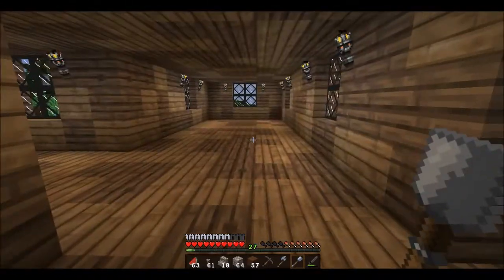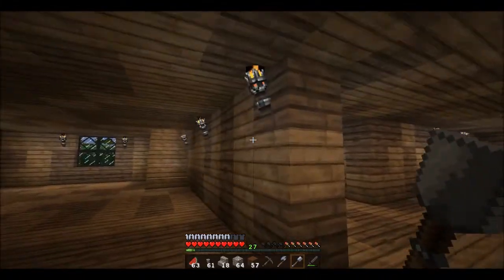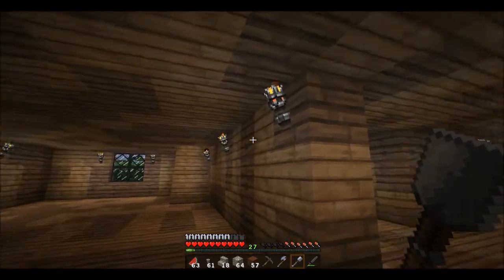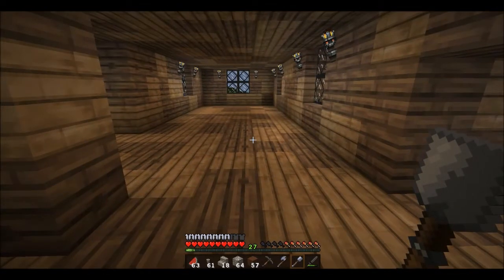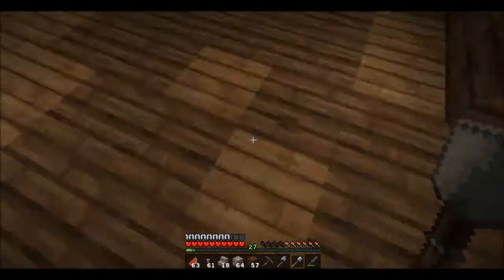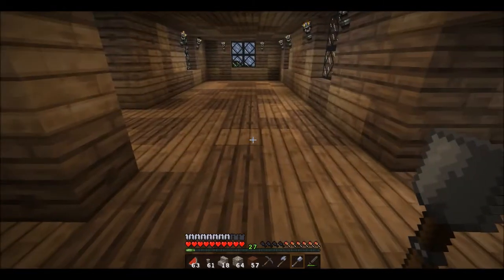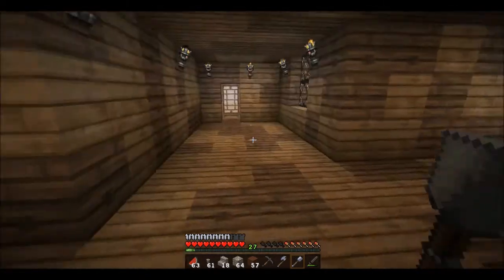So come into my house, wipe your feet. I've done absolutely no rooming at all. It's just one big open space. I put this wall here simply because I needed to put some light into the middle of the house, because of its expansive floor it was actually getting quite dark in the middle, and as a result of it getting dark, monsters were spawning inside the house.